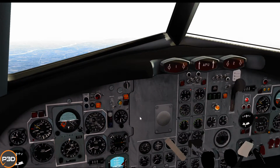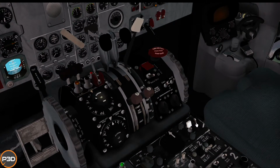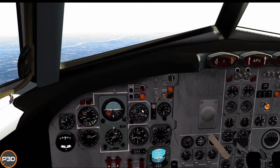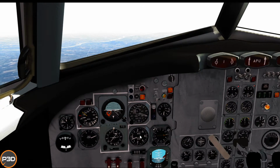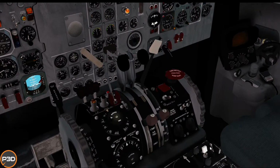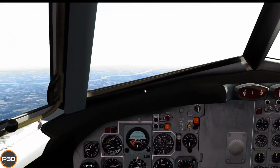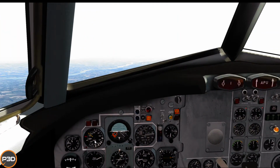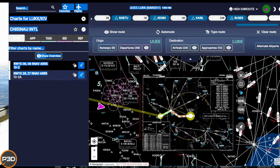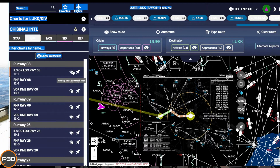Thank you. So, oh gosh, 5,500, that's what we're supposed to set. We actually got to lock that in there now. We're actually a little bit below, but I don't think they're going to kill me. That should be holding now, though. So the speed will increase a little bit, or will it drop? It might drop, actually. So this chart I don't really need anymore. I think I can go on to this one.